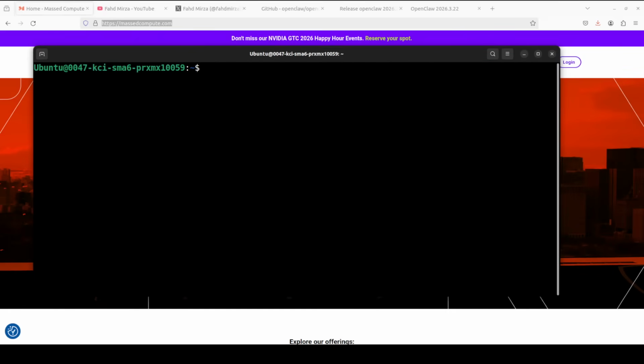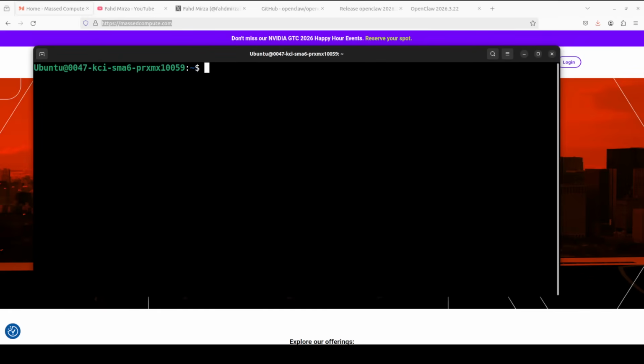Another feature which they have done is quite, I would say, sought after, and many people were requesting it. It was the per-agent reasoning. Previously, in OpenClaw, thinking level was a global setting. You set it once, and every agent ran at that level. Now you can configure it per agent individually.